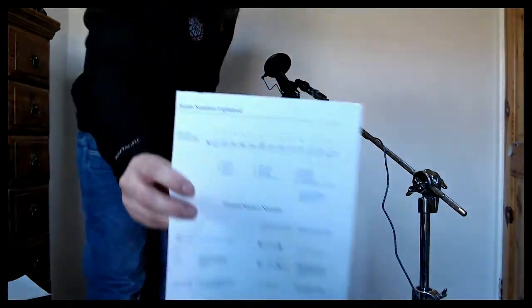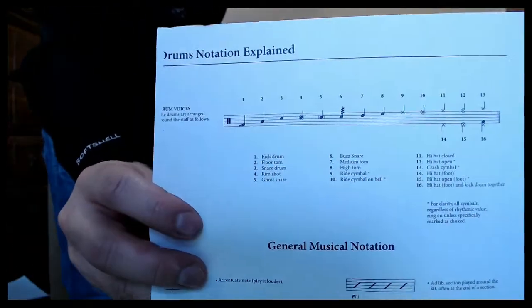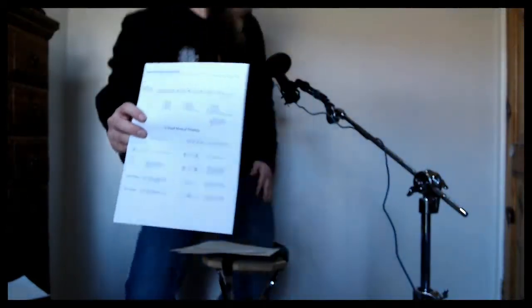So we may have touched on this. I think we might have just looked at it once and we haven't really worked on music notes, but we'll be trying to do a bit more by using these videos. So let me put this up to the camera and see really quickly which sheet I'm talking about. So it's just the music notes, and what it does is it explains what all the notes are and what drums they should be, okay?